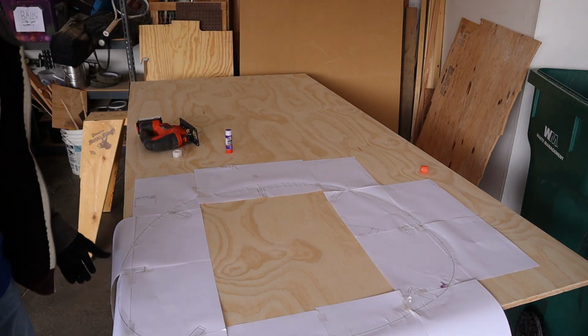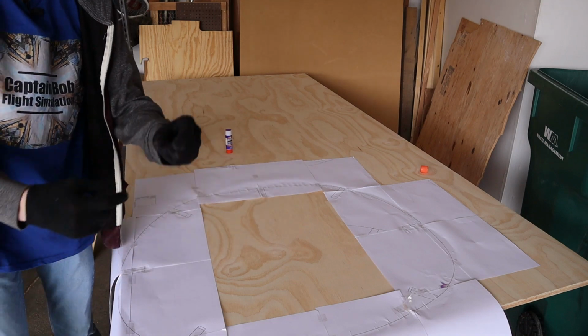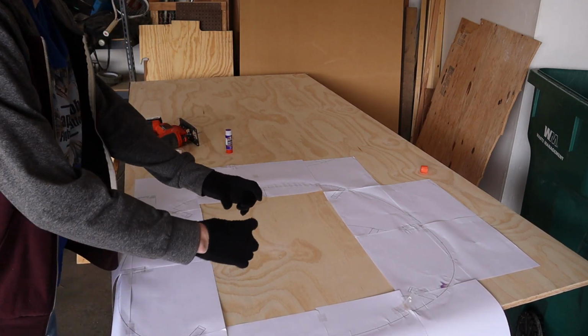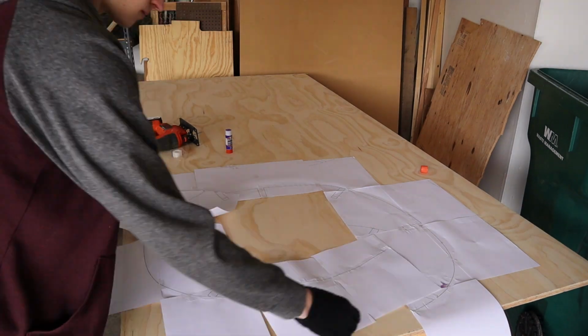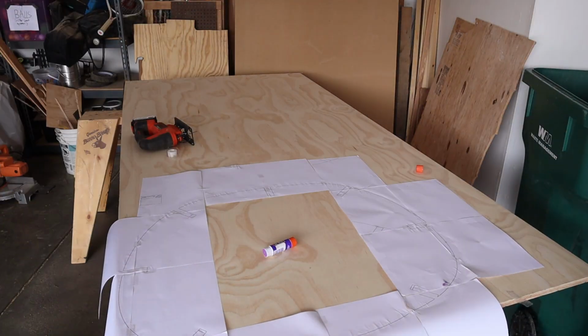Come on! When I measured it, there was this much left. I had 1 inch of margin, but then as I glued everything, I shifted everything 2 inches over. So now there's not enough room for this profile. This reminds me of winter goth. Pain is temporary, glory is forever. This is good.